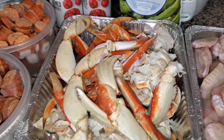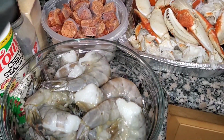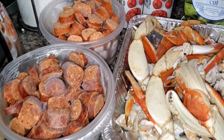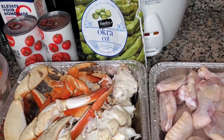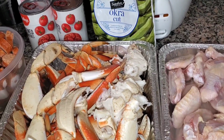You guys are going to be cooking with me today. Yes, you guys are cooking with me today. And by these ingredients that you see here, I don't know if you can guess or not, but I am making gumbo. Yes, I am making gumbo. Gumbo is one of my all-time favorite dishes.